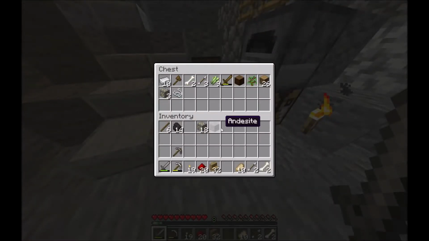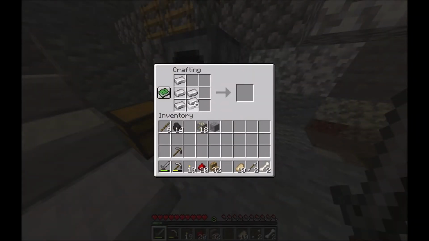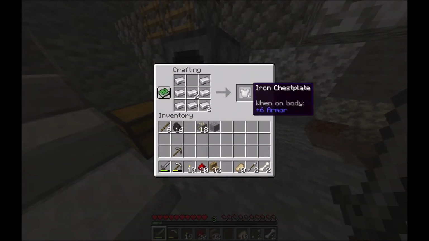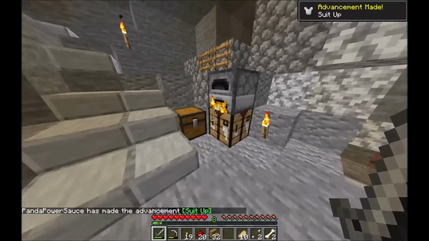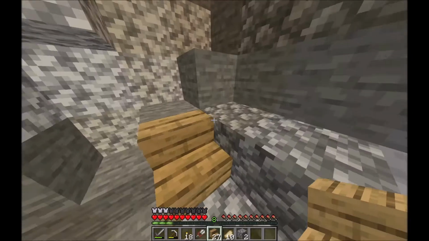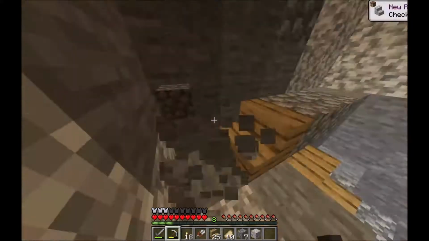Alright, now I actually got some good armor. I'm going to go ahead and use that. So we're going to get some shears. Sweet. We're doing very well. I had to quickly find my way back up.